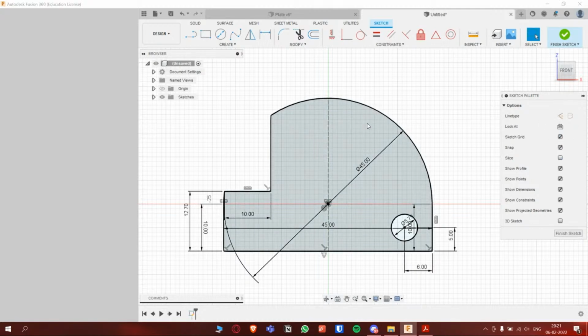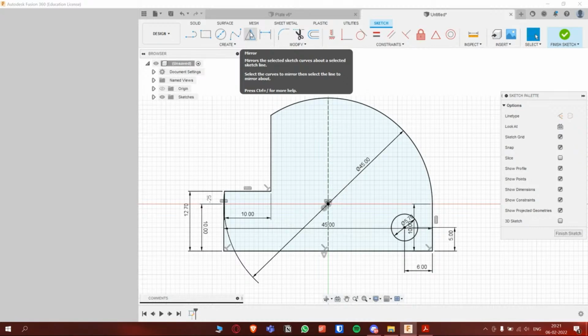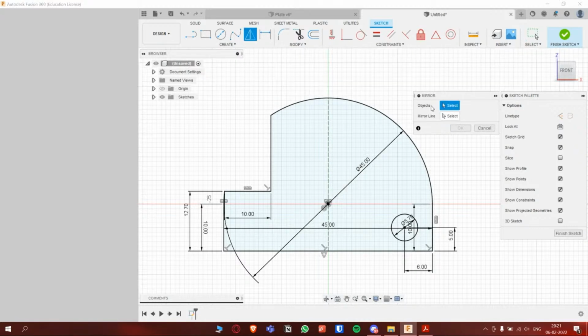All right. Now all that is left to do is to mirror the circle. So go to create, right? This create module. We can see the mirror option over here. Click on it. We can see that there's this option, objects, given here. Now the object that we need to mirror is this circle. Click on it, and we need to select this mirror line over here, and the mirror line we are going to use is this construction line we just drew, and we can see that it magically mirrors the circle.